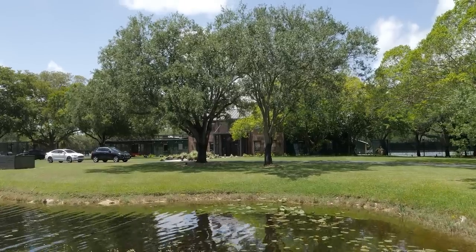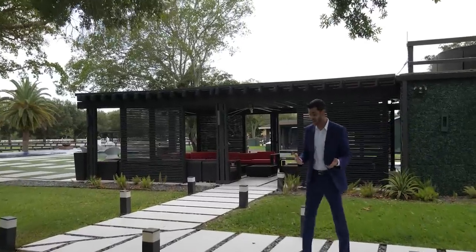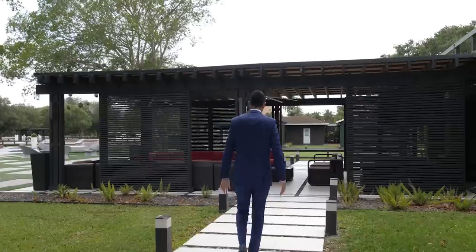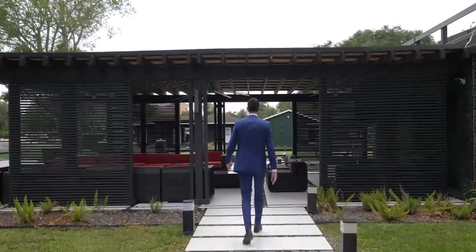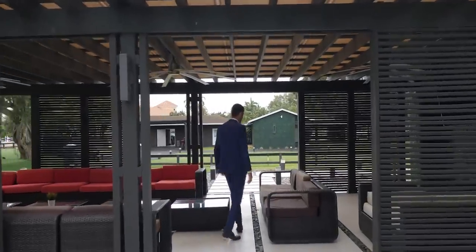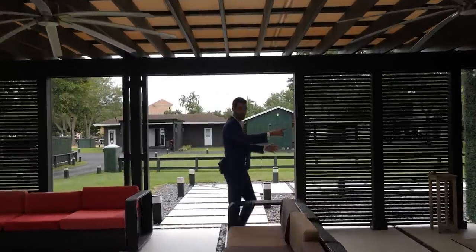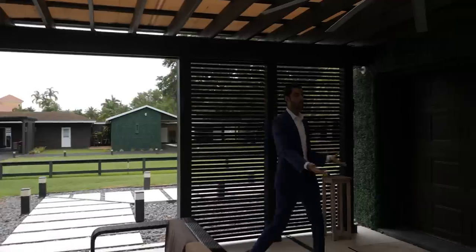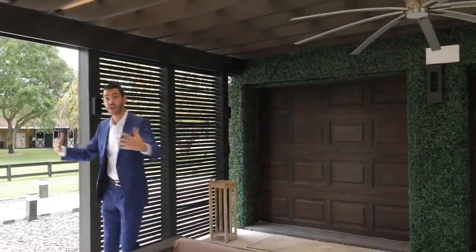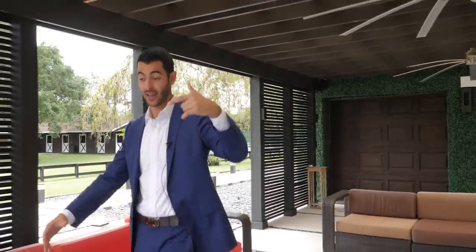So now we're gonna head to the side. It's a lot of property to see, a lot of things to see, so we'll take you one at a time. All right, we're gonna go down this way first. Over here, this is pretty neat. So this is what I was mentioning to you before, right? You have the garage right here, the 2 garages. You open this up to that room that we were just in before inside the house, and then you're entertaining here, watching TV, hanging out inside, hanging out outside.